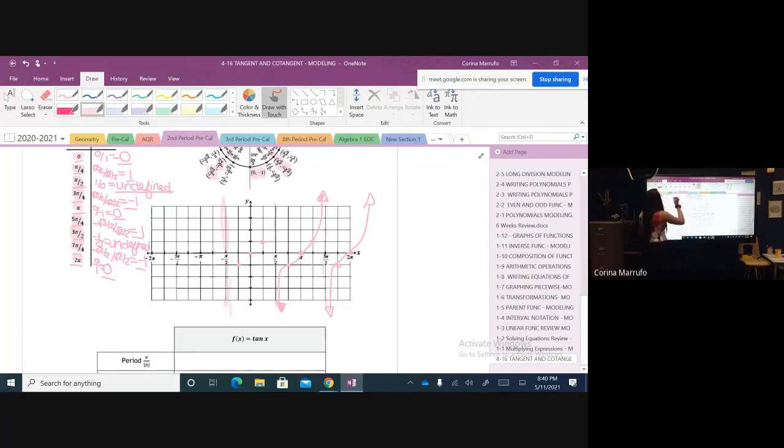Okay. And then our graph looks like this. I'm going to follow that same little pattern and make those 3 little dots, one at +1, one at 0, one at -1. And then right next to it is our asymptote.